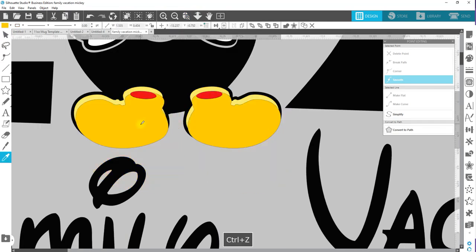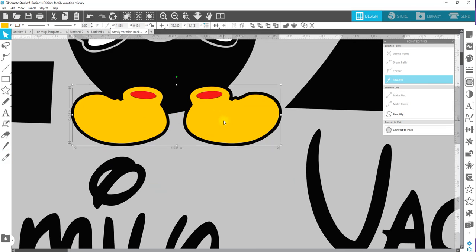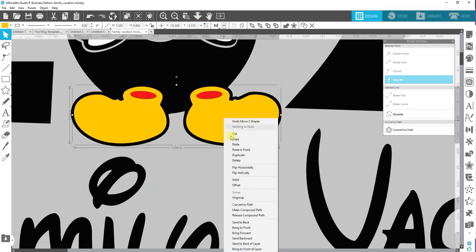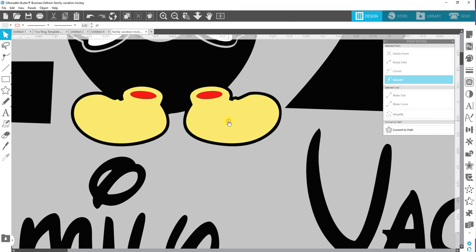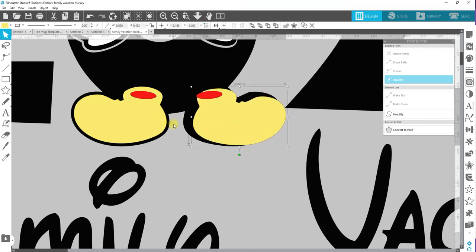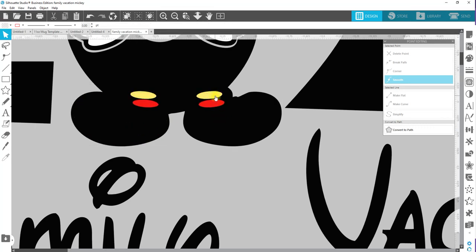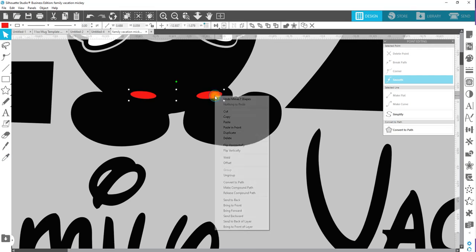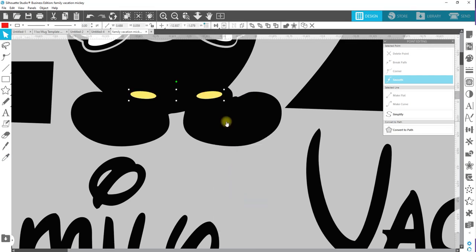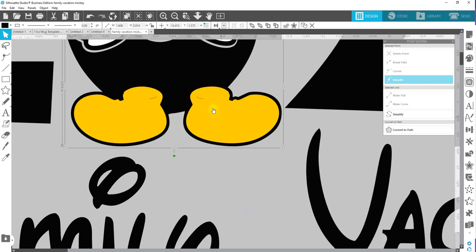Oh, actually they had 2 here. So I'm glad I did look at that. I'm going to send this to the back. They had another piece here. There was really no need for that. So we're going to delete and delete. And let's make sure, oh, we had another one there as well. So let's go ahead and send that to the back. Then click on our black. Well, let's delete these. So hold down Shift and delete. And then click on the black section and send that to the back.